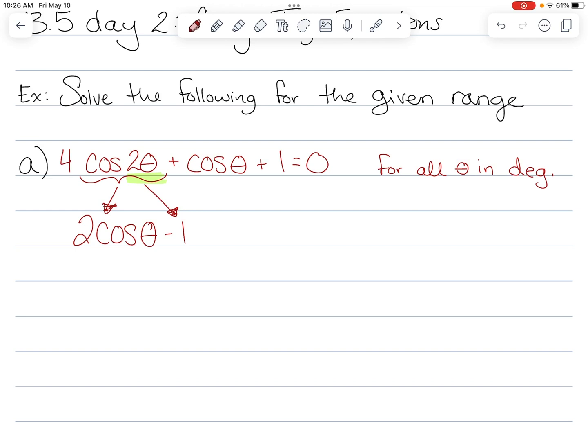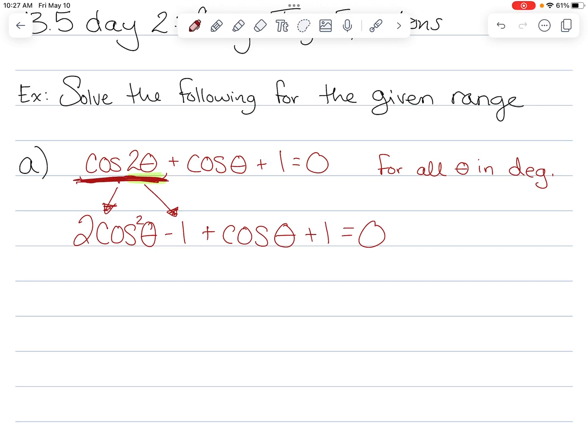For example, if there was a 4 in front of here, then I would be putting this in parentheses and putting a 4 there so that it got distributed. Now, there wasn't a 4 there, so don't do that. But if there was, you have to be careful of that. If nothing's happening to the single term you replaced, then you're good. So, plus cosine of theta plus 1 equals 0. Now, after you have done this, we're going to start approaching... Ooh, I forgot my squared here.